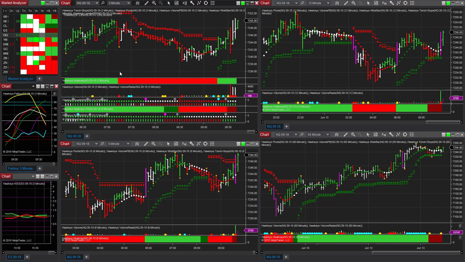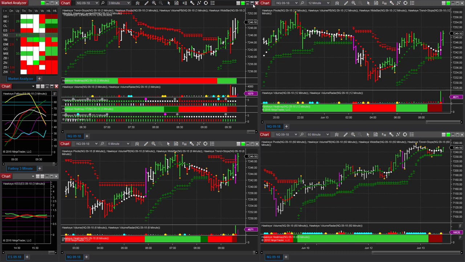We look for three time frames to confirm entries, and we follow those. Taking this 3 minute chart as an example on the NASDAQ right here, you can see that right before the market opened, there was a signal that the roadkill gave us on the 6 minute chart that said that the volume aligned with the current volume on the chart. We can also see on the second time frame that we got a nice signal where the volume of the third time frame aligned with the volume on our 3 minute chart. That's what those small little dots are. That shows the alignment of longer term with the shorter term.